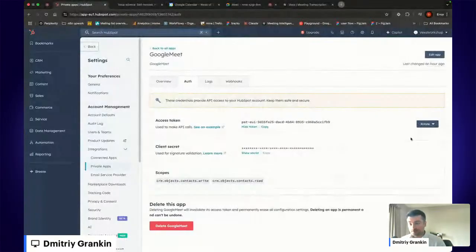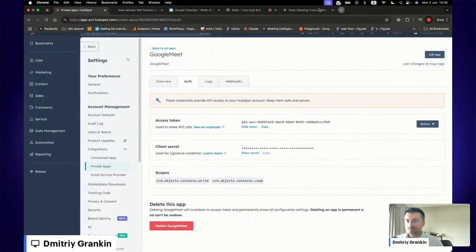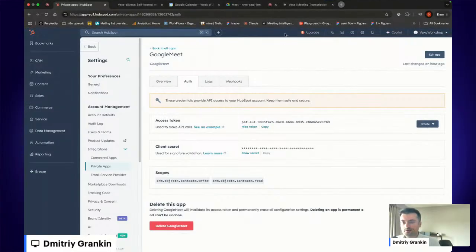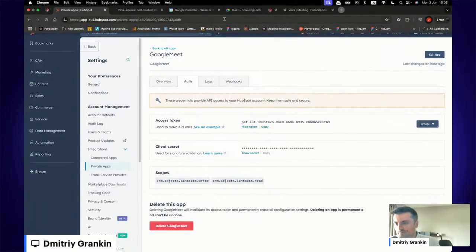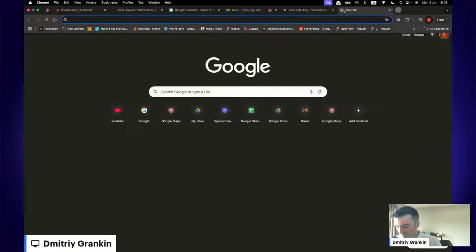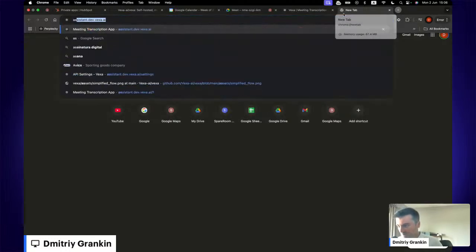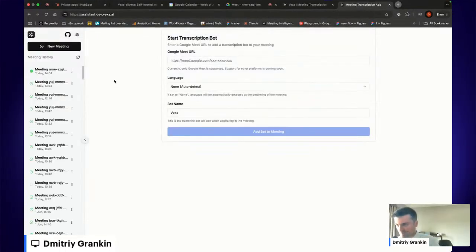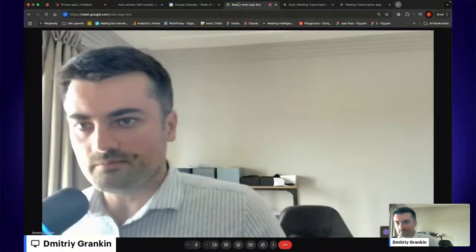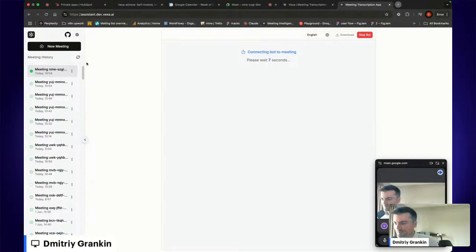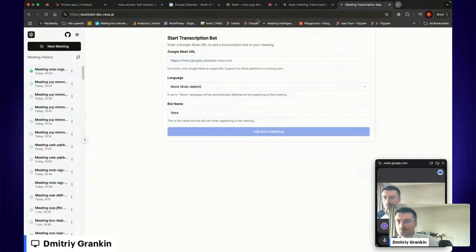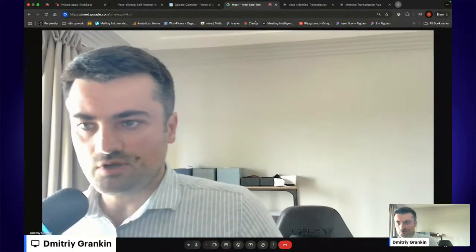Great. So Vexa is the API, and on top of this API, we can build something like this, running on a system of Vexa.ai. It's an open source project as well, and it's a very simple implementation of a client on top of this API, which I'm going to show you how it works.